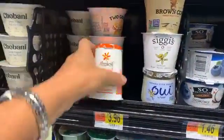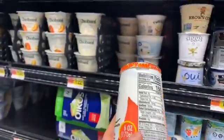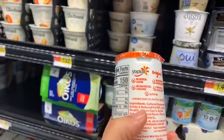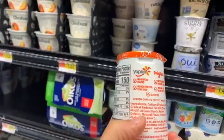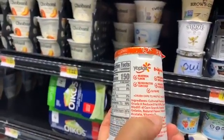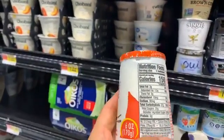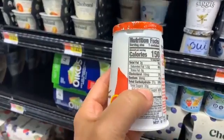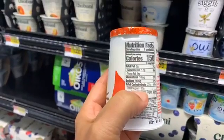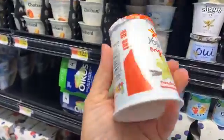All right, another one in our bad list would be Yoplait. Been around for a long time. A lot of us have grown up always seeing the Yoplait sign. So we have some pasteurized milk, we have sugar, modified cornstarch, it's kosher, gelatin. We do not need gelatin, we do not need natural flavors that are not identified. So this would not be a good option. Sugars are 20 grams. Remember I told you 4 grams equals a teaspoon of sugar, so you can do the math. That's 5 teaspoons of sugar just in one container. So this is very interesting.